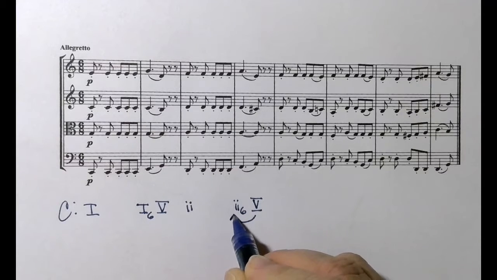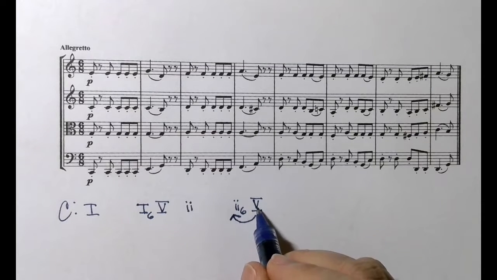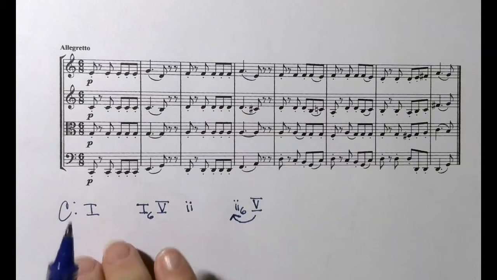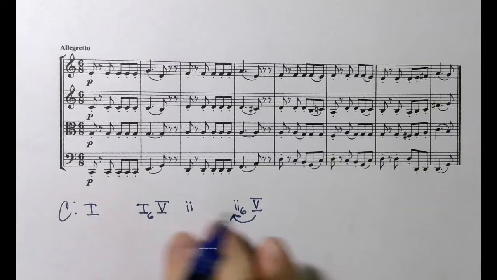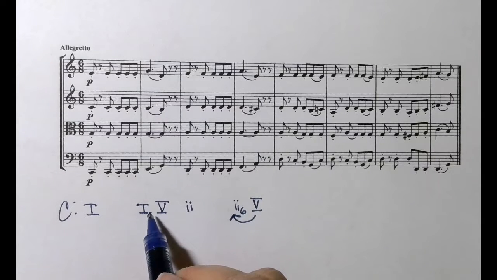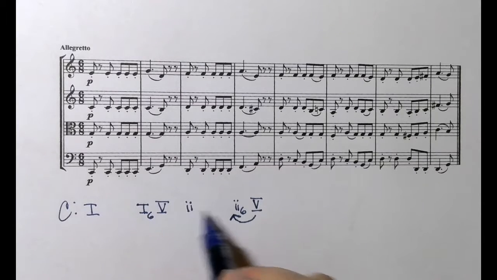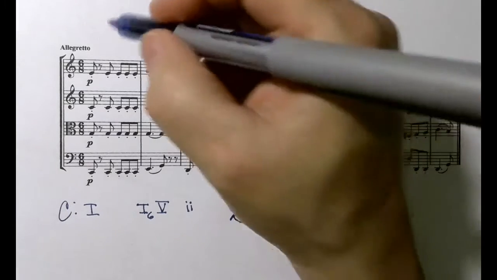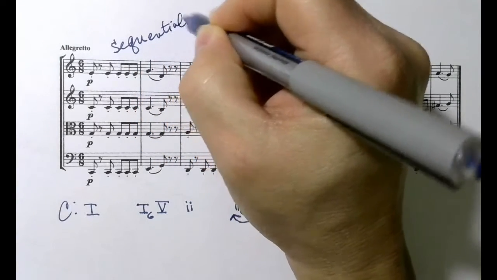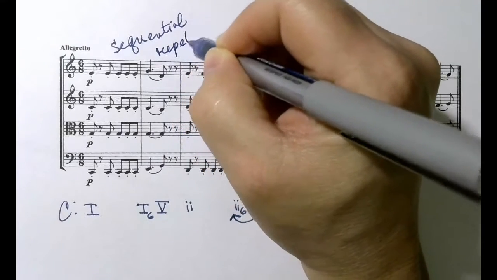And for a moment, I'm going to show the relationship retrospectively, as in the 5, it's the 5 of the previous 2 chord. There is our basic idea and its repetition, and because it's 1 to 5, and then that harmonic motion sequences up by step 2 to 5, so this is sequential repetition.